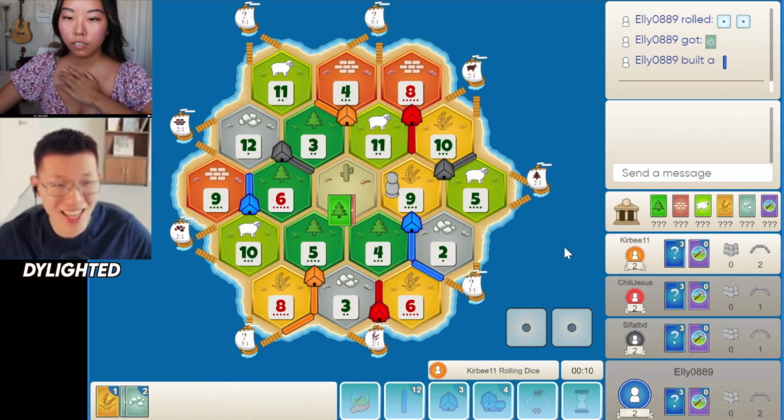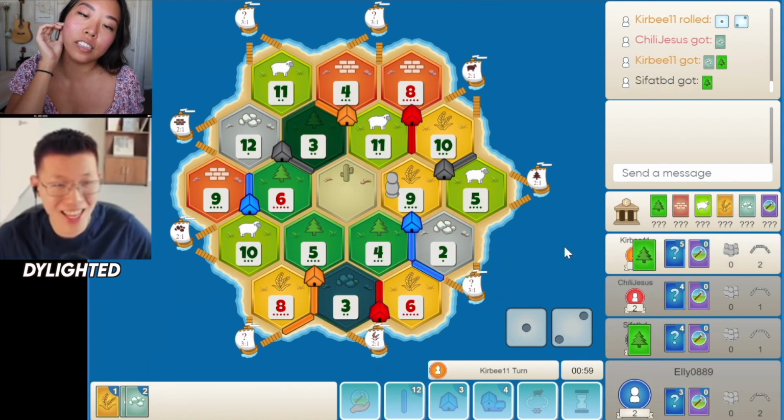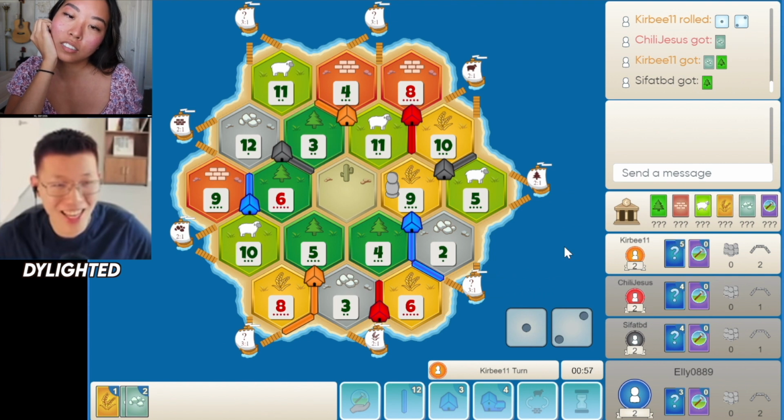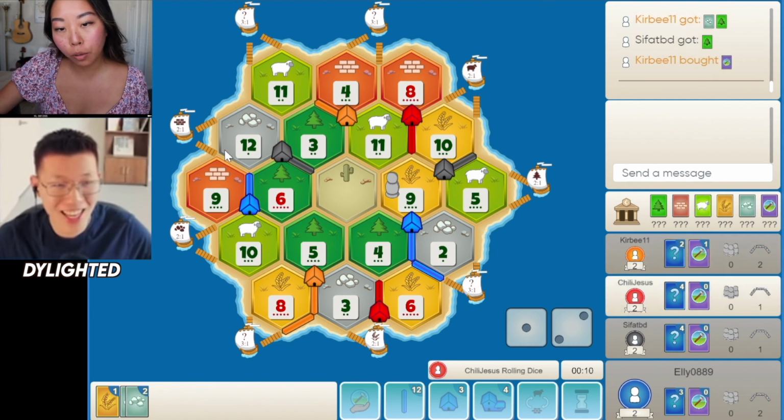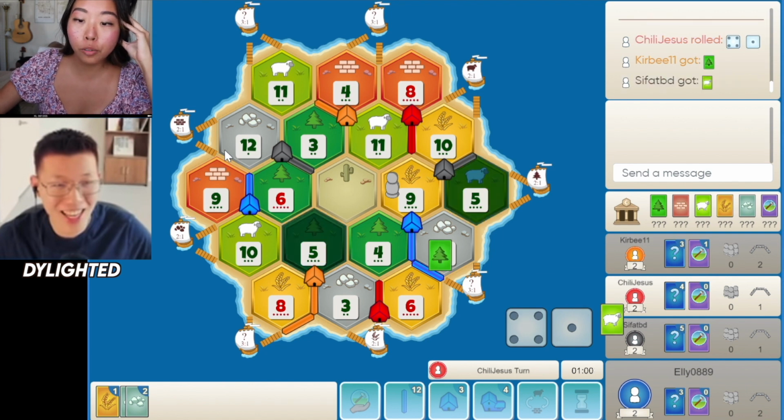Okay. Now, what are your thoughts on an early city, if we could? Yeah, I think it's always really good. Where would you want an early city? Yeah, that's what I was just thinking. Honestly, 9-6-10, it's higher production, and if we get to the brick port, that matters more.